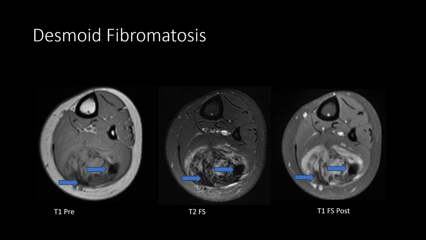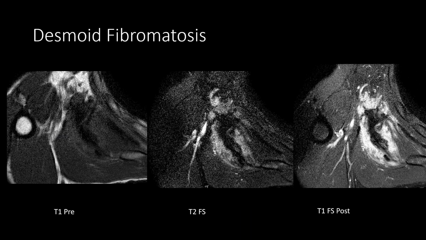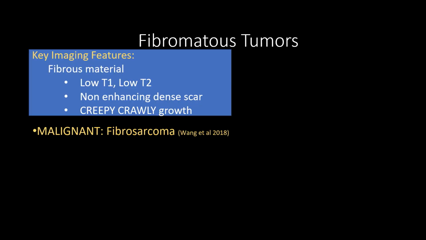So here's a desmoid tumor. You can clearly see those areas of low T1, low T2, that's fibrous, with this central area of more cellular makeup. Look at this here. This is where we see that creepy, crawly growth along the fascia. Again, sarcomas of other subtypes are not going to do anything like this. This is a feature of a fibrous lesion. Here's another example of desmoid fibromatosis, dark, non-enhancing fibrous scar surrounded by a cellular component that creeps and crawls along the fascia.